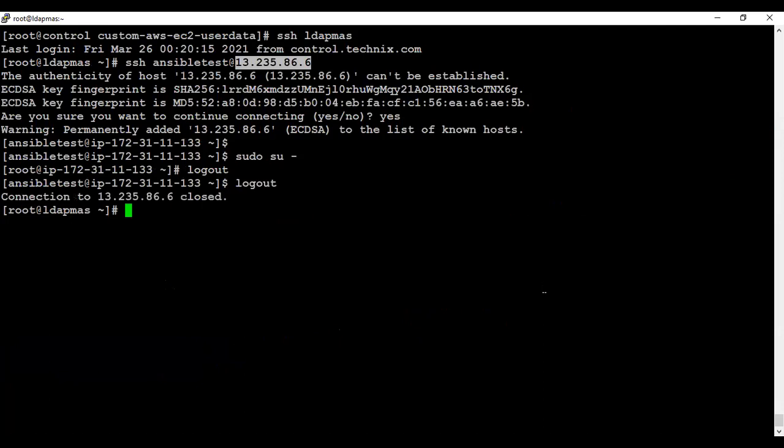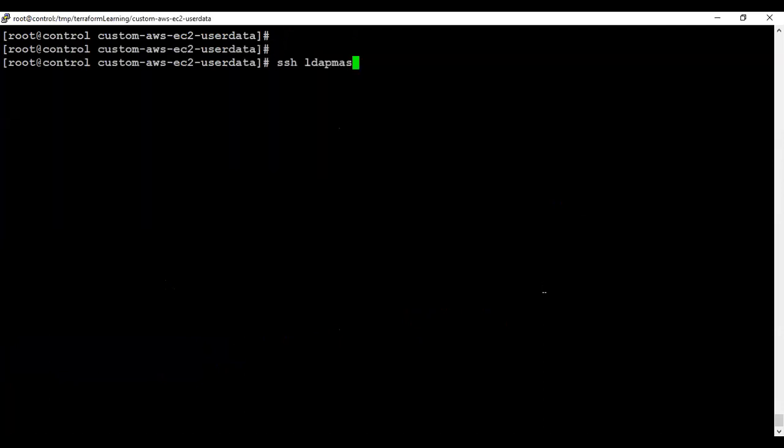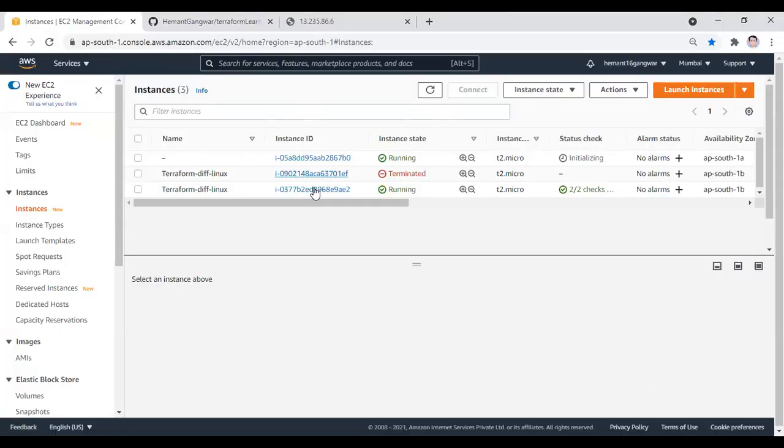Let's go to our Terraform node again and run the simple command, terraform destroy. Meanwhile it's destroying, we can also see the status of this particular EC2 on the CLI. This is the one which we created through Terraform. Let's perform a refresh. We can see it's shutting down and it will be terminated in a few minutes.